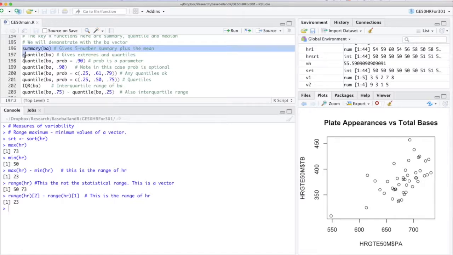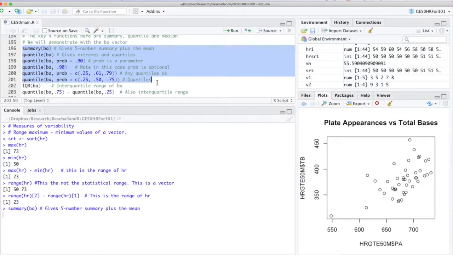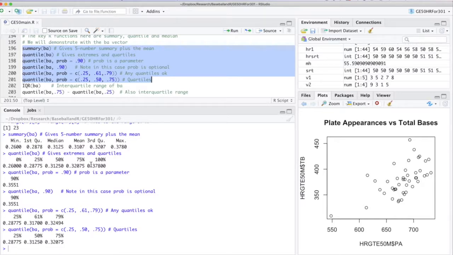Quantiles are a measure of how spread out the data is. And we've seen this before with the box plot. Box plot's kind of interesting because it is really a measure of location and a measure of variability. So here are quantiles, the first quartile, 25th quantile, median, 50th quantile, or 0.50, and the third quartile, or the 75th percentile.